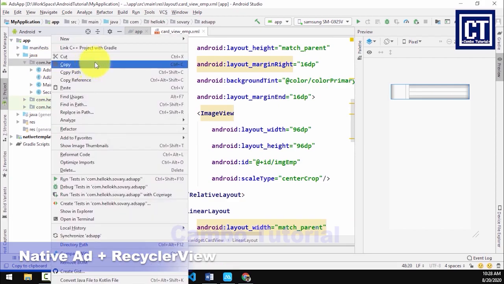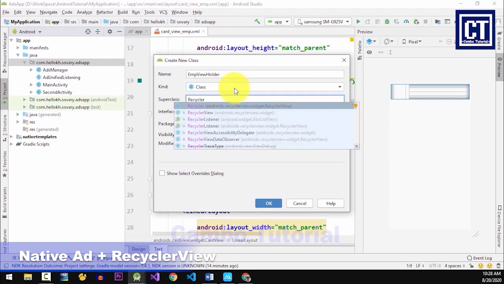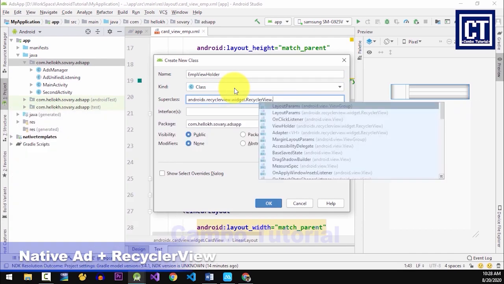So now I'm going to create a new class and name it EmpViewHolder, with the superclass being RecyclerView.ViewHolder.